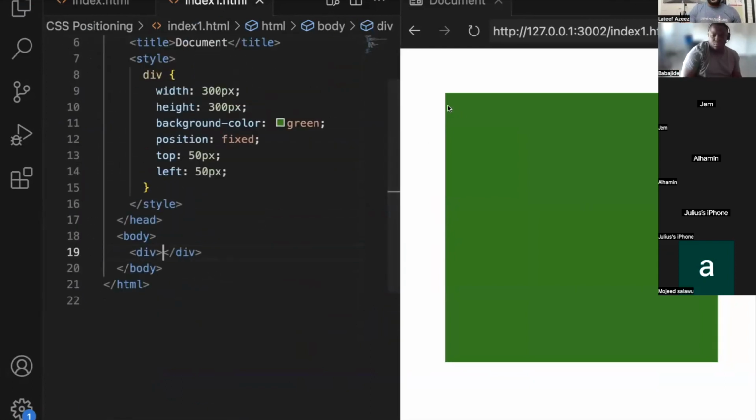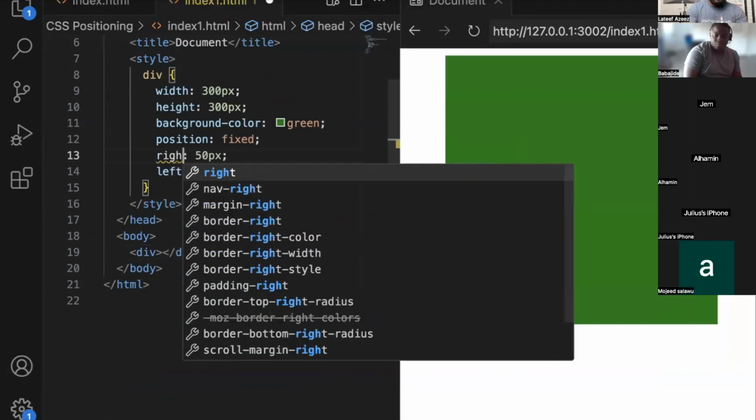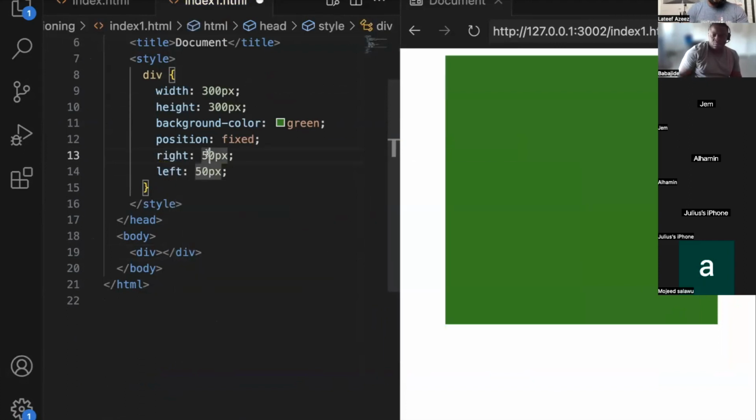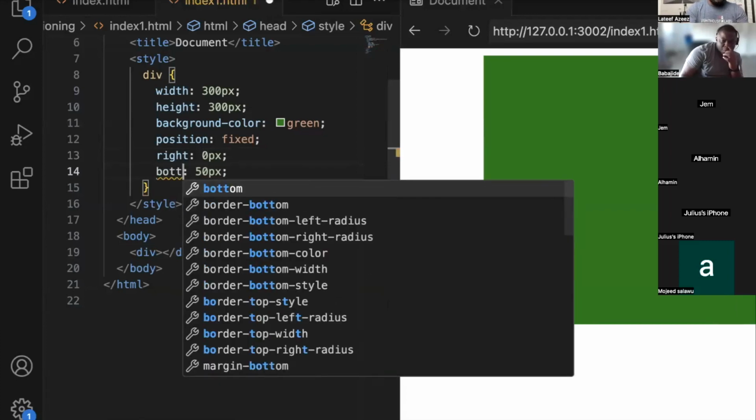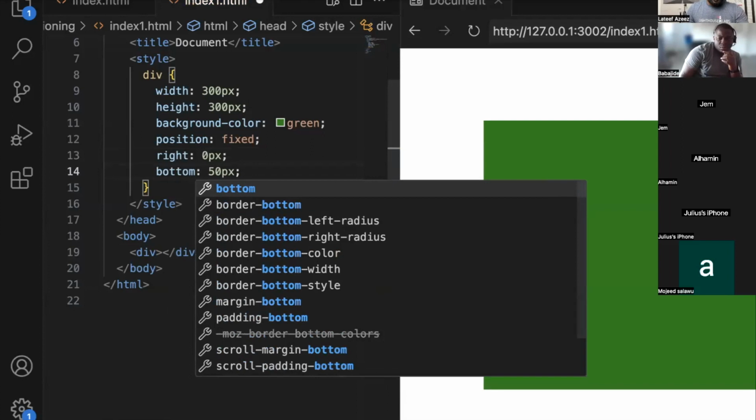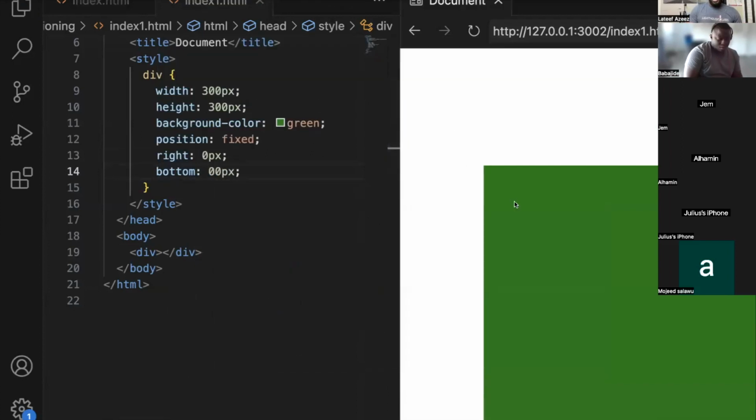And I want to fix this green box to the bottom right. I will just do right 0 and bottom 0. Now, like I said, except this page is filled with elements, we may not be able to see the effect of that fixing, because normally there are other elements on this page. By the time we scroll on this page, it would remain at the bottom. Nothing is going to change.